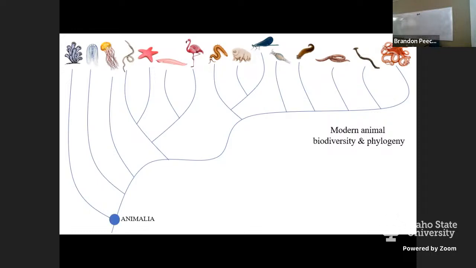That one's easy. You are responsible for that one. Animalia is a monophyletic clade. There's everything that's inside of it. Within Animalia, there's a lot of good diversity that we have names for. This clade is called Bilateria.